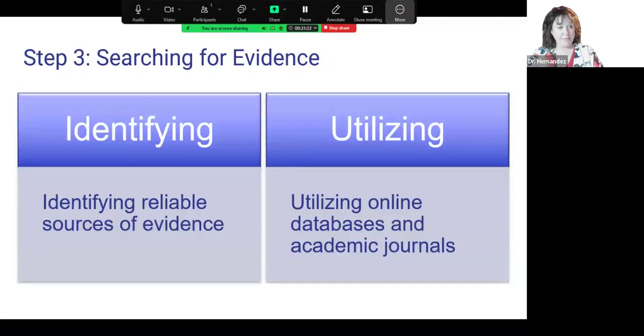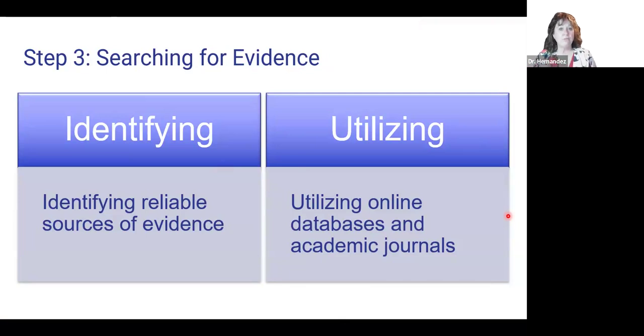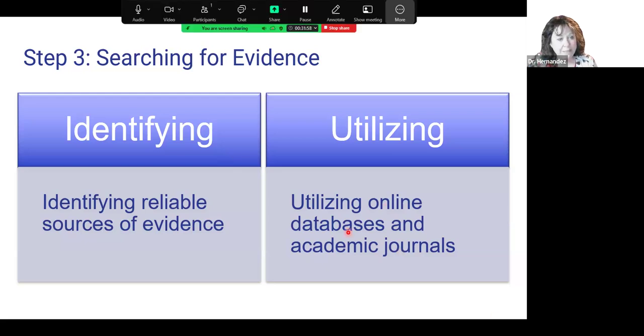So then you're going to search for your evidence. Searching for the evidence involves identifying reliable sources and using reputable databases and academic journals to find the best available evidence relevant to your question. It's going to be difficult once you're out of college because you won't have access to this, but there are free resources too. You want to utilize online databases and academic journals. In the EIP resource page shown earlier in this slide deck, I have all kinds of resources you can go to for the same kind of material.